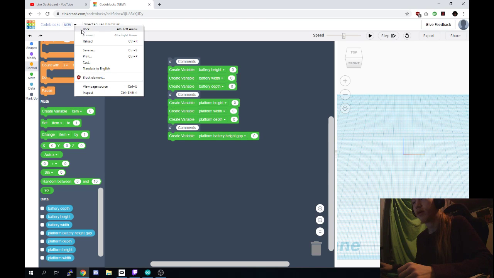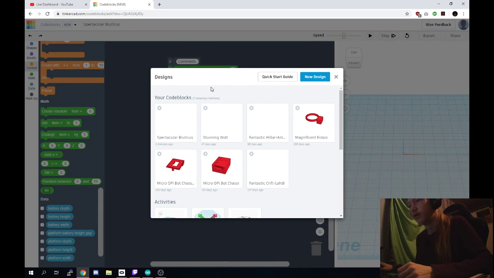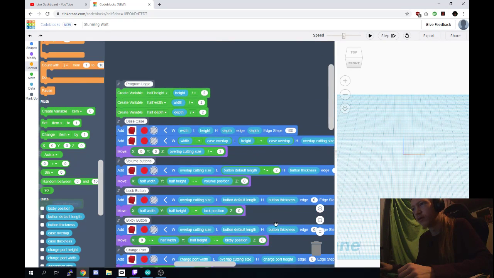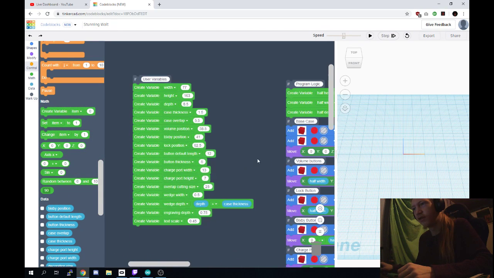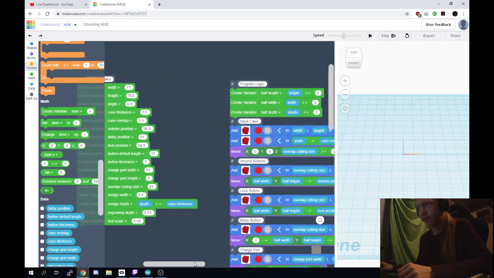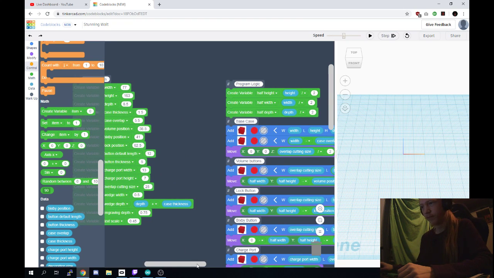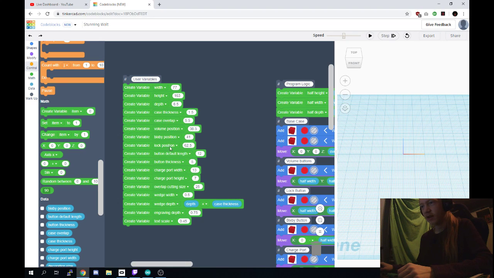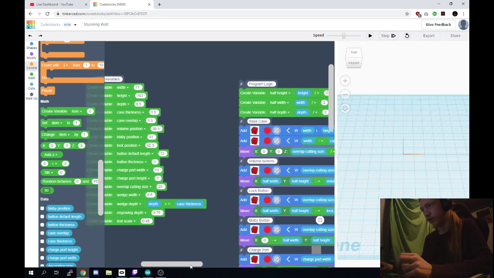For example, can I open a new tab? No. Can I open list overrides? Yeah, look at this. This is a simple design. And here's the variables I ended up using for it. One compound variable. Actually, these are helpers. But if I'd taken some of these and made them very short, like instead of width, height, and depth, just do XYZ, and simple things like that just to reduce it. Yes, it does save space.